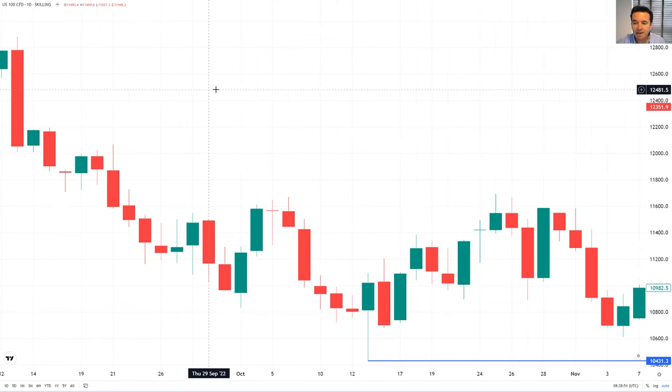And if I jump forwards to the end of December 2022, here we are again. So the old support sits at 10,431. The market has closed at 10,690. So once again, we're 260 points above the old support. The question is, is the old support going to hold this time around? Let's take it forwards. We have a day where the market does rally strongly ahead of that support. So once again, someone may view that as the old support holding and perhaps an opportunity to buy in.